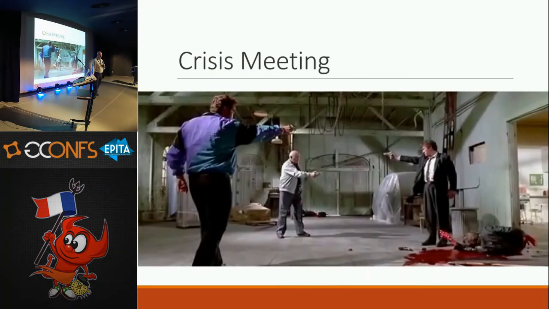This is one of my favorite films. This is a film called Reservoir Dogs, which I have no idea how to translate into French, but you don't, oh yeah, we just get to see Reservoir Dogs with my terrible, terrible accent. So, another motivation. This is a crisis meeting, and I have been to these meetings, happily without the guns.